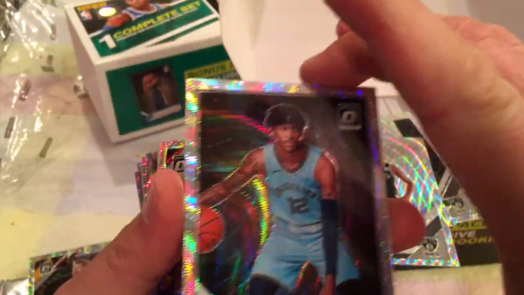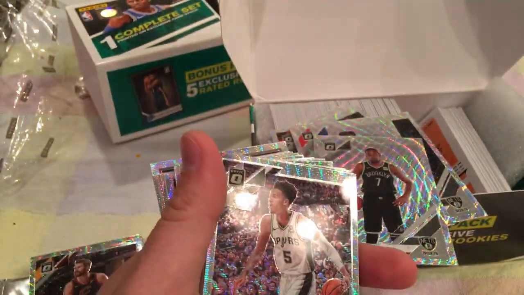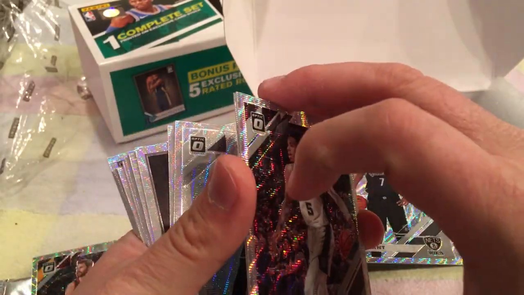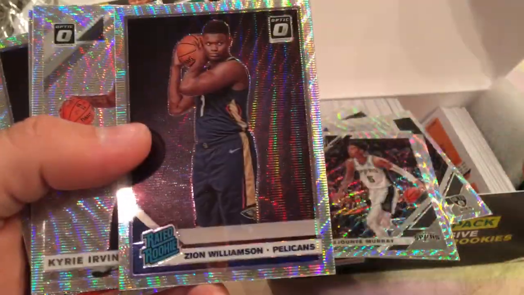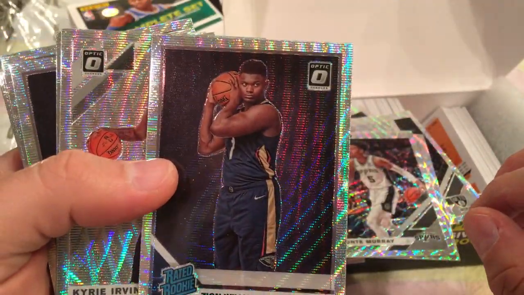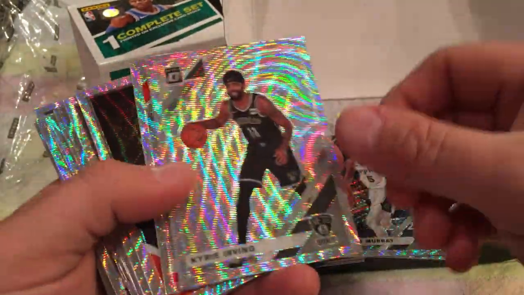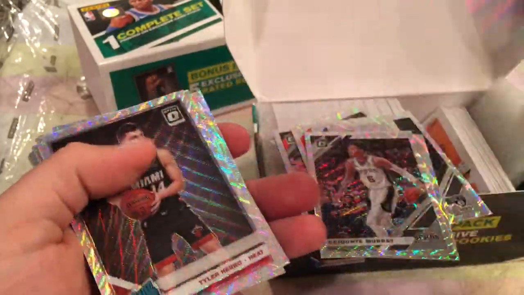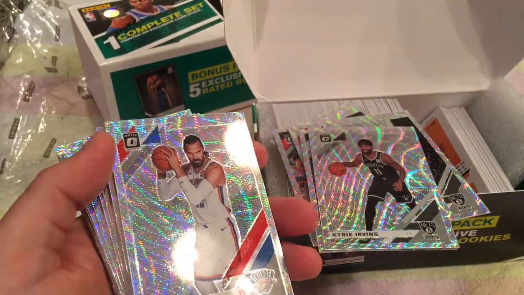Come on, let's just get to the Zion so I can stop this. Ooh. There's one of the big ones. Looks good. Looks good, looks good, looks good. And there is the other one. I wish I got these guys in green. They both look beautiful. Let me get those guys sleeved up. So, you guys get the gist. You see what the cards look like. Tyler Herro, another good rookie who's injured right now.